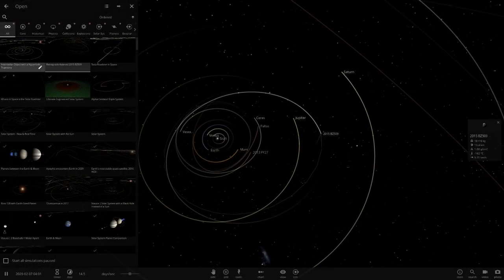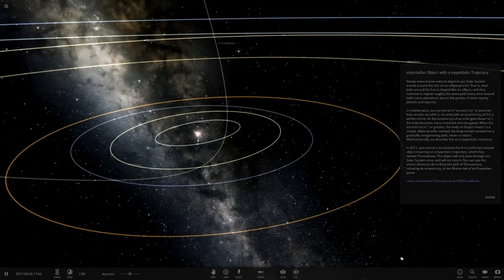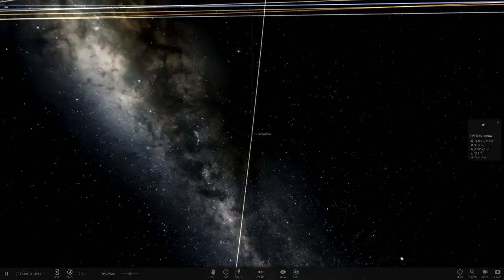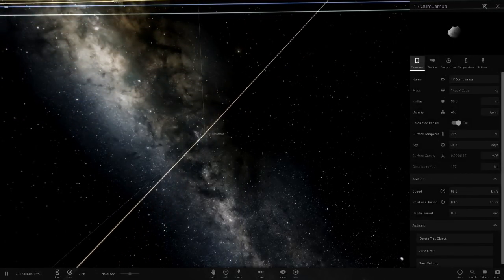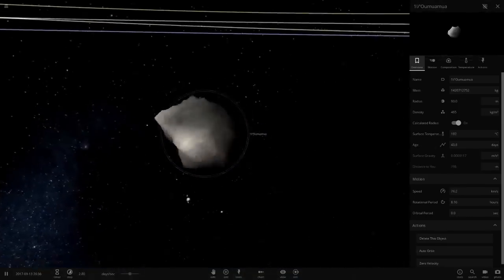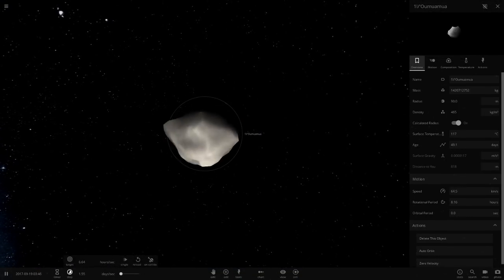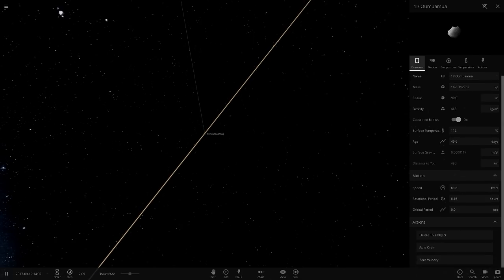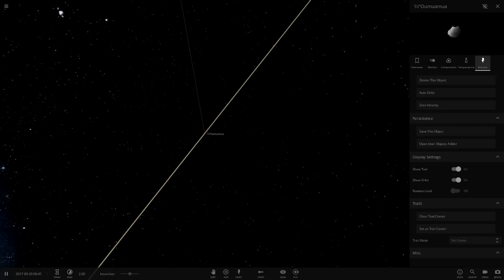Okay, cool. And then the other one was this one, the interstellar object. So it's this thing, and I cannot pronounce this, but it's the one beginning with an O, this thing here. Now, does it have a custom texture? Oh, they didn't add a custom texture for it, because this is the object with the really, really long shape, which is really weird, is this thing here. And they've also changed some of the menu here that you can see. Oh my god, wow, this looks so different. Looks like they've changed everything. Wow.